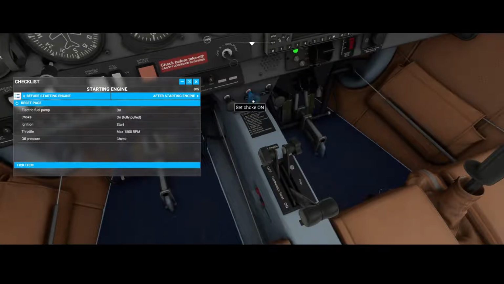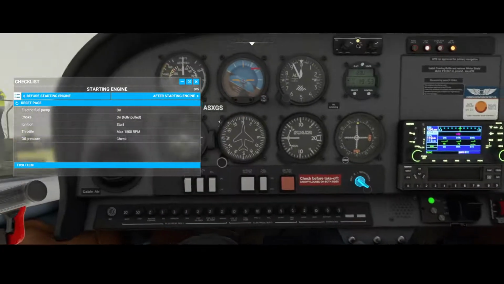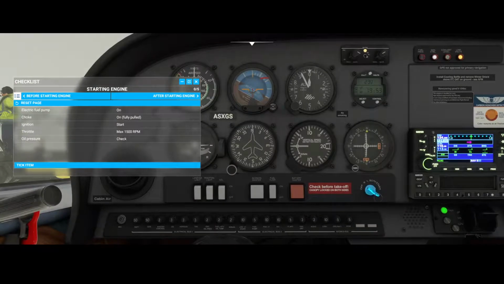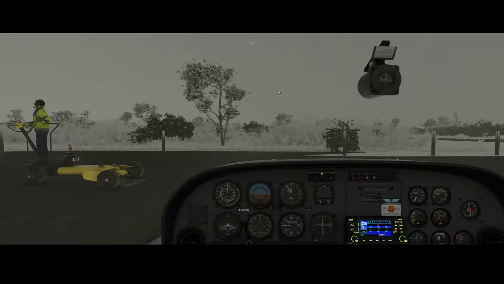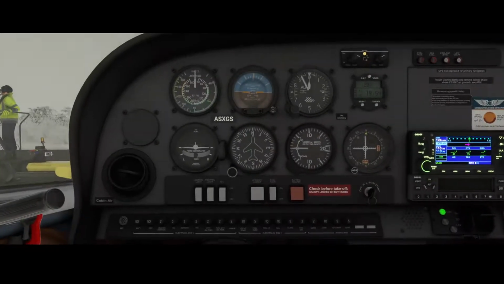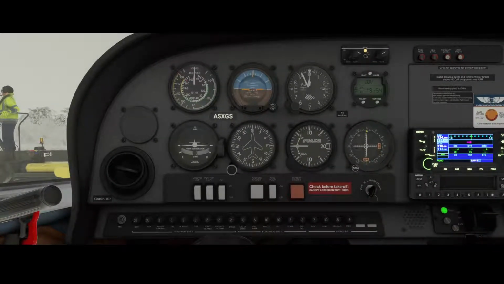It says fully full. Then we can start the ignition, and the aircraft will come to life. The engine is now started. You can see the rotor is turning.